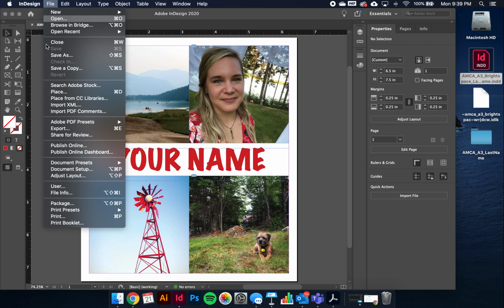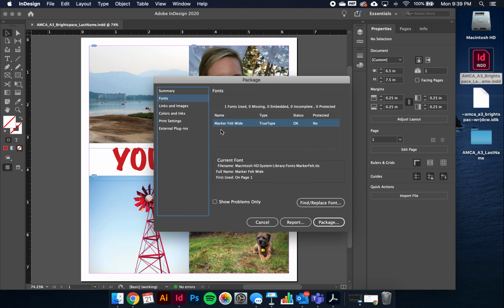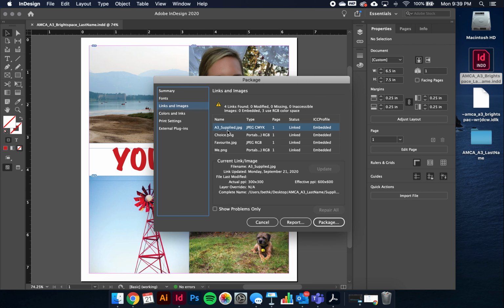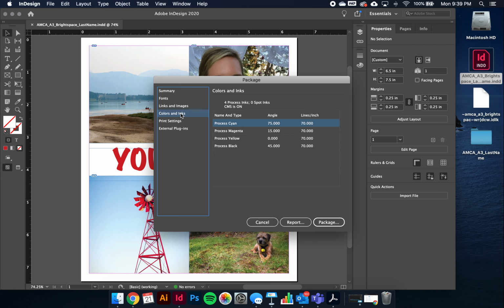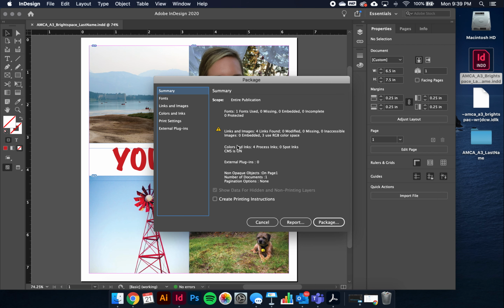So you're going to File, Package. We have our summary, showing that we have 4 links, so 4 images. We have 1 font in use across all the information. It even tells you what font you are using, what links, the names that they have, and our colors that we would use for printing, which we'll get into later, and all kinds of extra pieces.